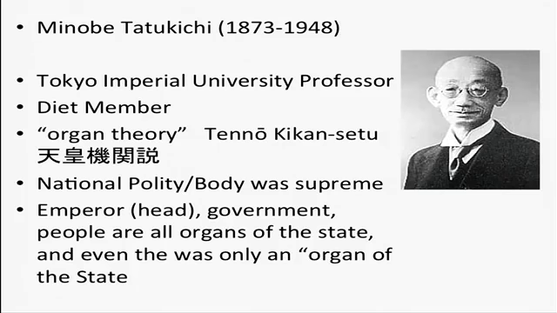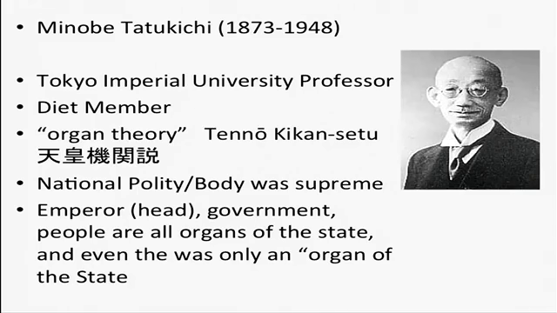There should be an S there, sorry, Tatsukichi, who by this point actually had also been made a member of the Diet. He also has a theory about government, and essentially he argues that Japan's government is a body, right? And that each part of the government is an organ. With the emperor as the head, people are in the organs of the state, and sorry, this should be the emperor.